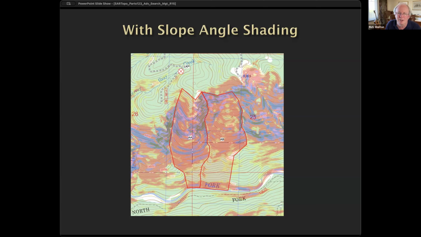In this case, the segment on the left has lots of blue and black, which is 40 to 100% slope. So that's basically cliffs, and you could never search that without ropes. And the one on the right, you might kill somebody. You might have a chance of searching it, but you're probably going to injure somebody too. And searching with ropes, as you probably all know, is super inefficient unless you have a very targeted area.